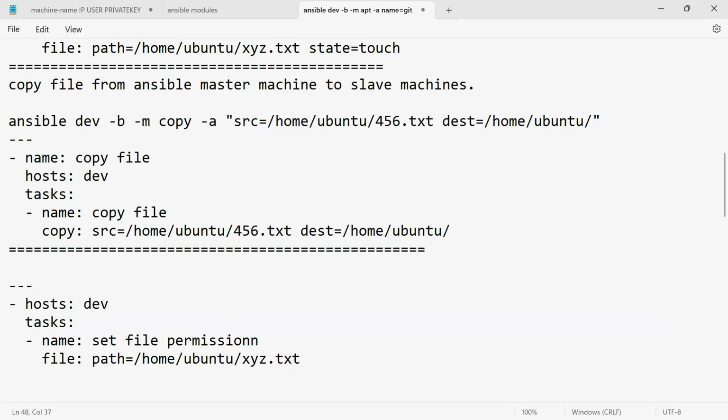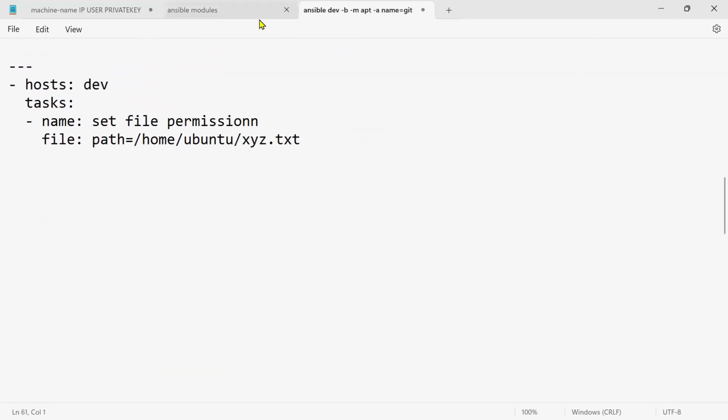And to this one, I wanted to set an owner. Owner is equal to root, then group is equal to root. And what is the mode of this file? Mode is 600.